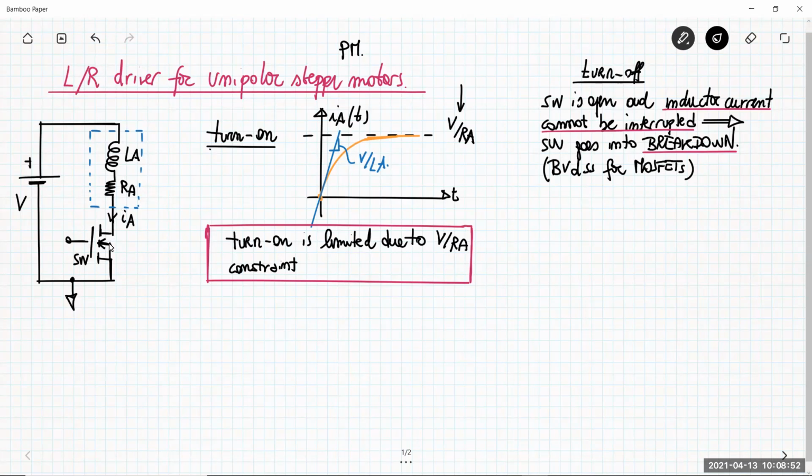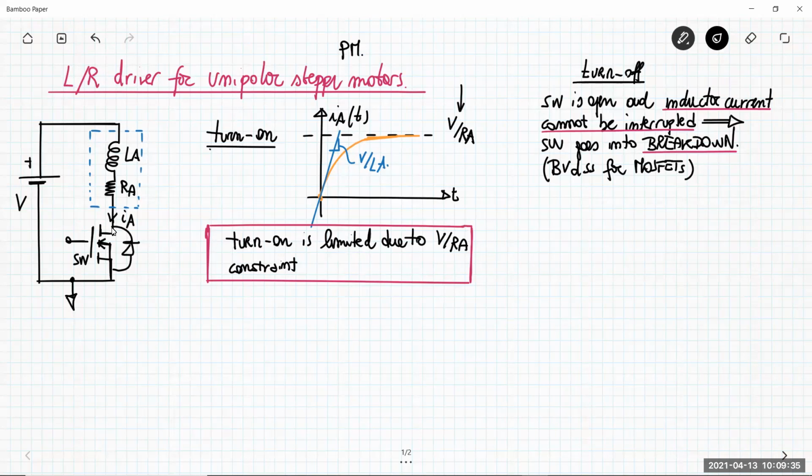In this case the switch is off, but the body diode, which is in parallel and comes for free in the construction of the MOSFET, goes into the breakdown region. So there is a small fraction of the period at turn off in which the circuit is operating in the breakdown region of the power MOSFET you are employing, or of the IGBT if you use IGBTs. The MOSFET is off, but the voltage is the maximum possible voltage.